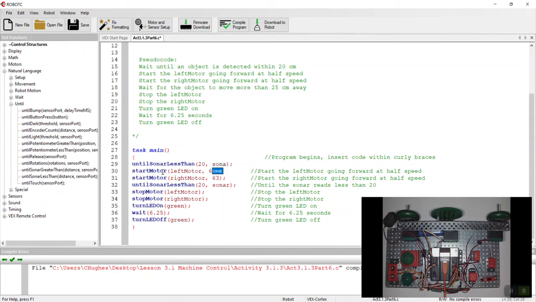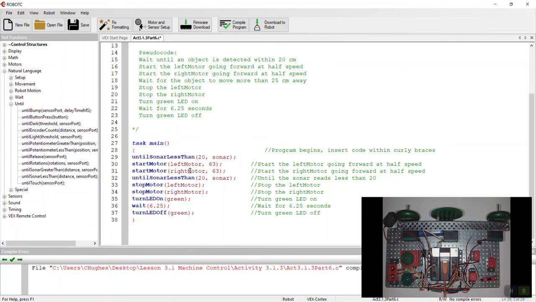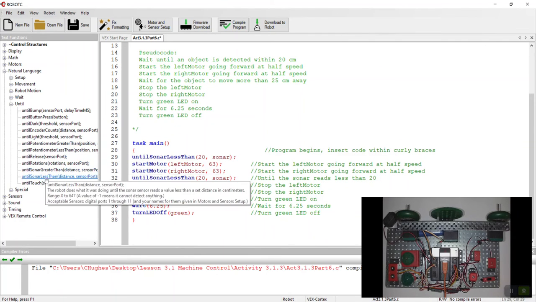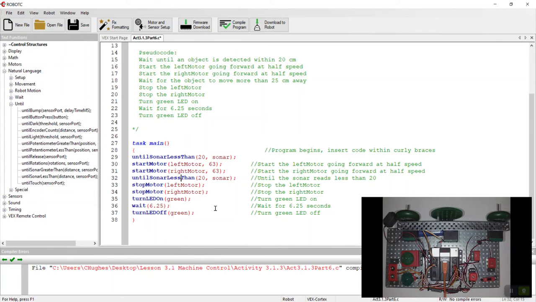We'll use the sonar. And then rather than having sonar less than, there's a sonar greater than, so I'm going to get rid of it and type that in. Then we're going to say sonar is greater than 25.